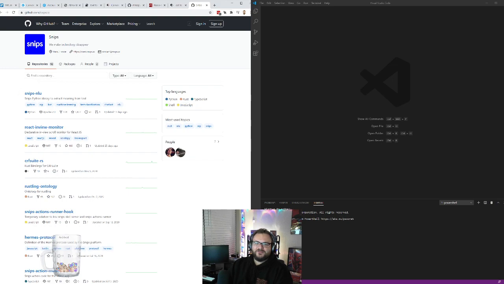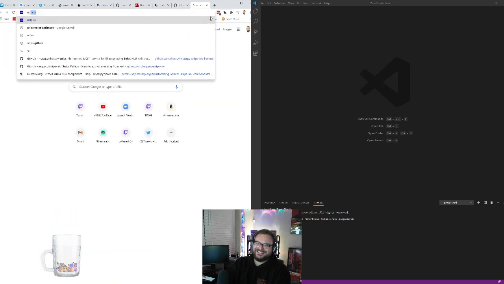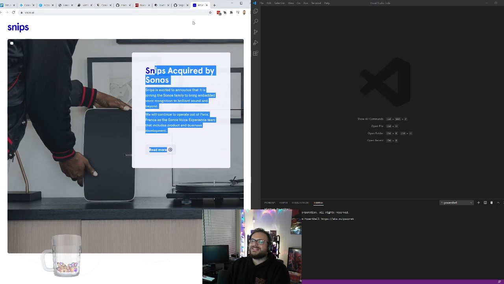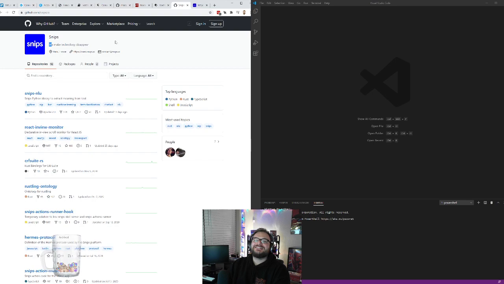So for Snips, the feature set, Sonos wants to make their speakers smart, right? So they bought Snips. We make technology disappear. Damn. Exactly, right? Oh, that's such a good... Oh my gosh, we make technology disappear. Like, oh, stab in the heart. But it was magical the way that they had Snips working.